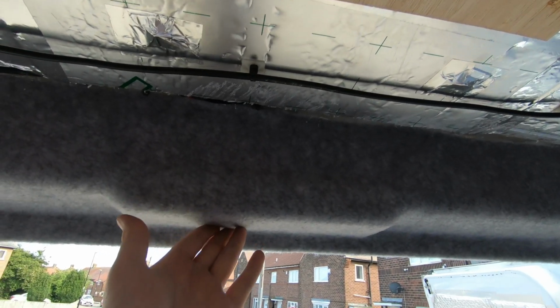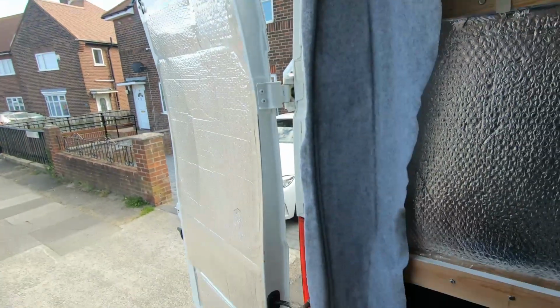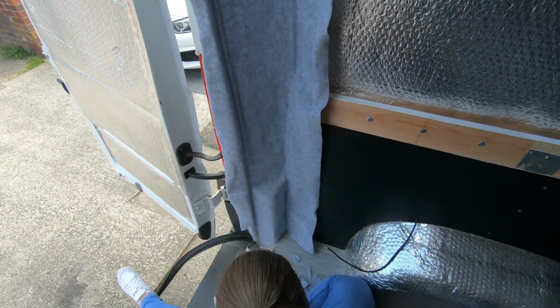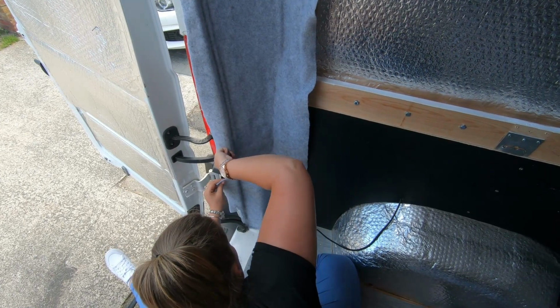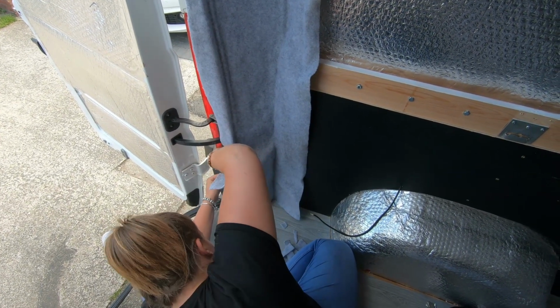I did take the back door hinges off, and I'm just going to screw them back on soon. Which has done a really good job of this. Sorry for the traffic noise. I'm on a busy road now that we've moved, unfortunately. But yeah, we're really happy with that.